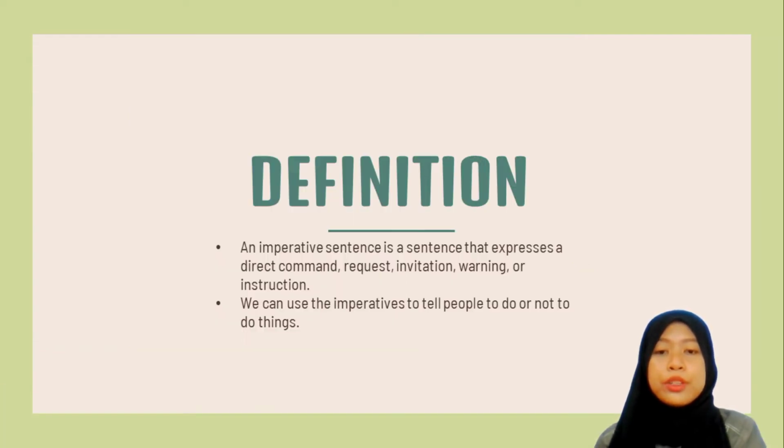I have 2 points of definition here. The first one, an imperative sentence is a sentence that expresses a direct command atau perintah langsung, request atau permintaan, invitation atau undangan, warning atau peringatan, or instruction atau instruksi. We can use the imperatives to tell people to do or not to do things. Nah, kita bisa meminta seseorang untuk melakukan sesuatu atau melarang seseorang untuk melakukan sesuatu dengan menggunakan imperative sentence.